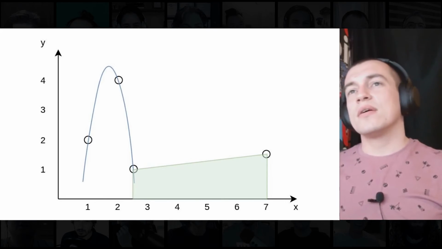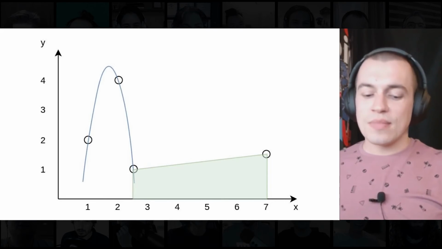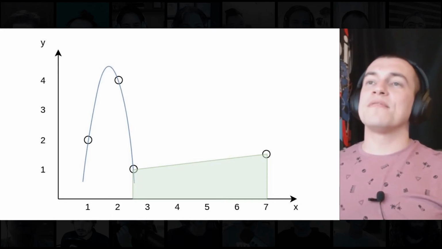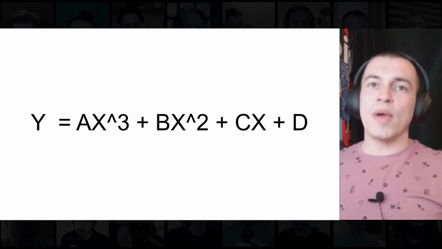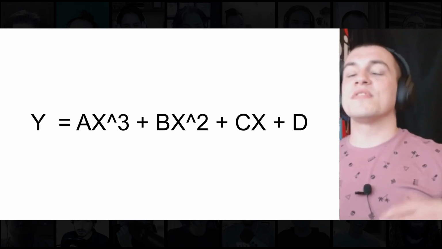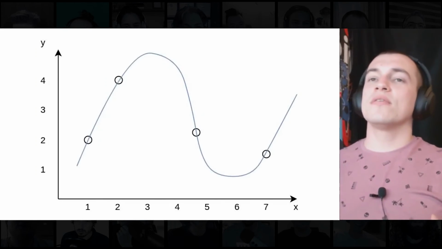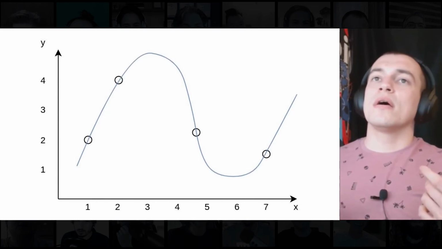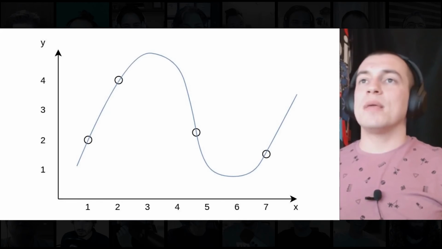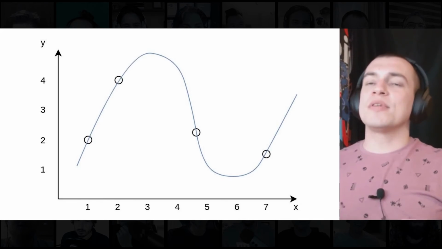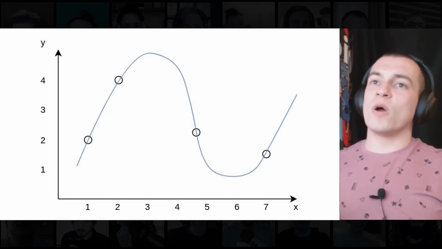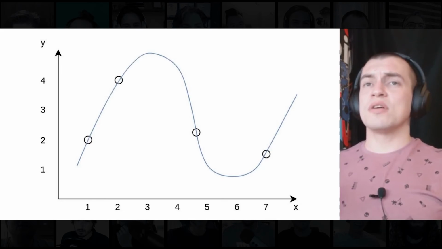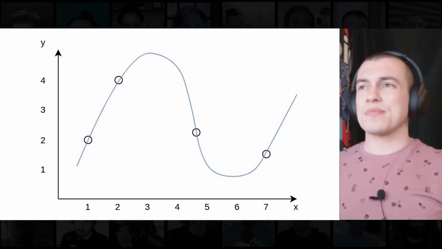And second, we could do something more interesting. We could remember that we have third-degree equations. And to solve a third-degree equation, we need four dots. So the idea is to use Simpson's rule and keep solving second-degree equations up until the point where you have only four dots left. And for the final four dots, solve the third-degree equation.